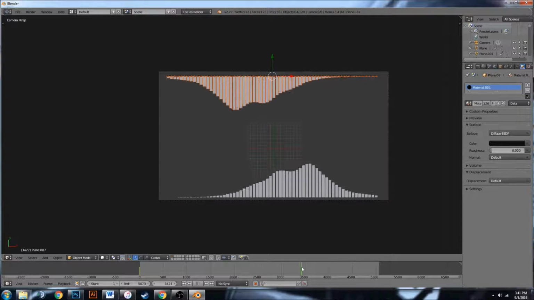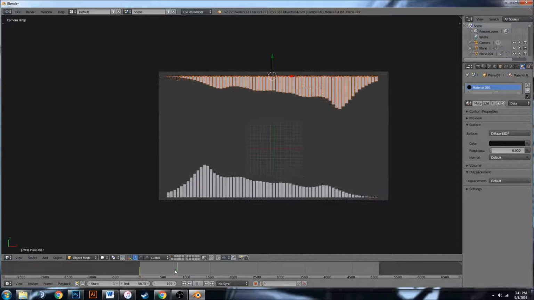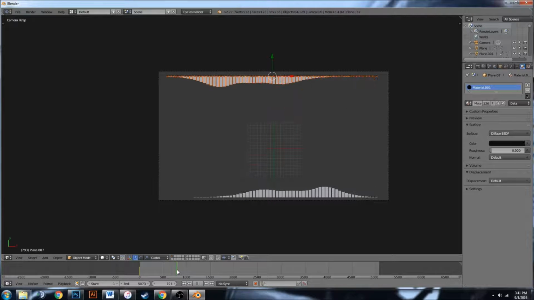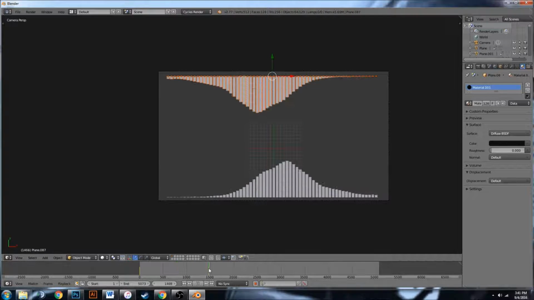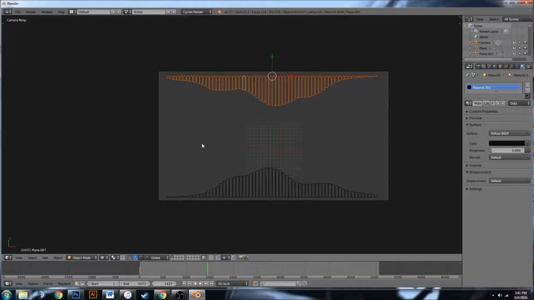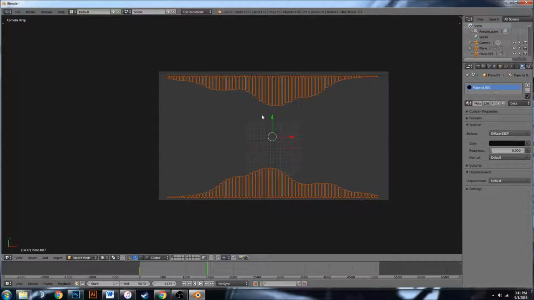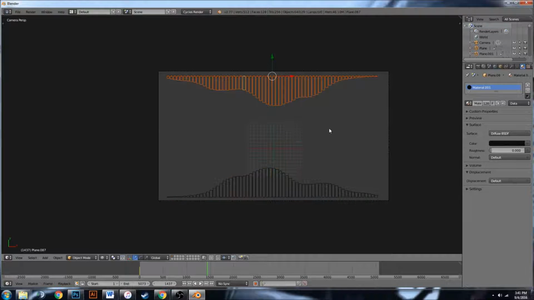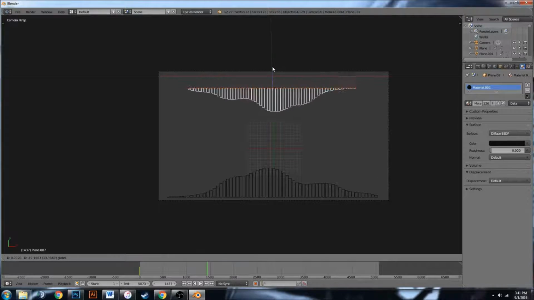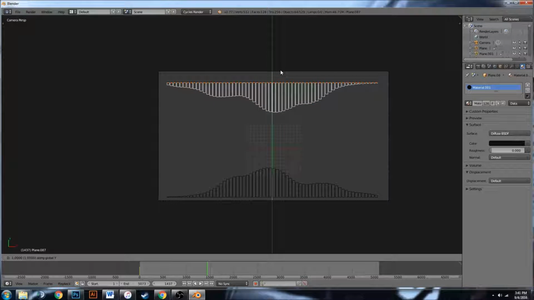So now if we scrub through here, you can see we sort of get this mirror effect, and I just want to make sure that it never flips inside itself. I also want to bring these closer together, so I don't want them to touch because that would look bad-ish, but I also want them to, that's not what I want. Why is it going that way? GY, I guess.